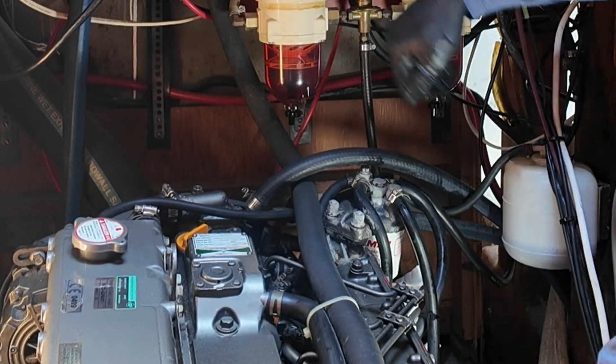Since this is my first time doing this myself, I'm still going to have the mechanics at the boatyard inspect and start the engine before I deliver her to Monroe Harbor for the summer season. We all have slightly different boats, with slightly different engines, and slightly different space constraints, so your implementation is likely going to be slightly different than mine. But the concepts are all sound, and there are other YouTube videos for you to check out to go over this information from other sources.